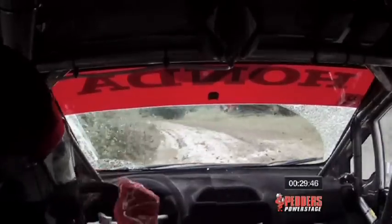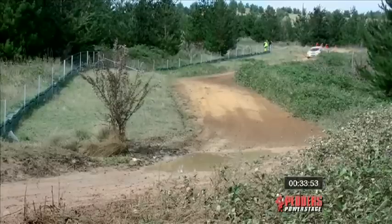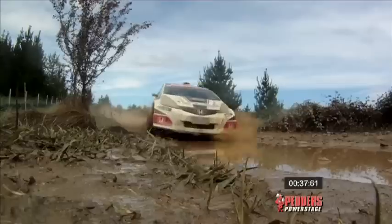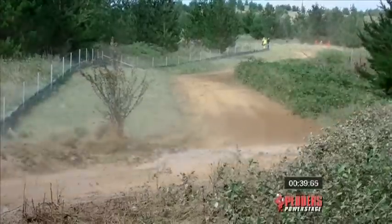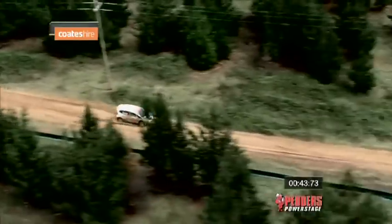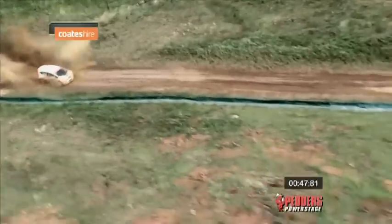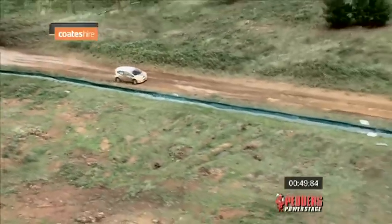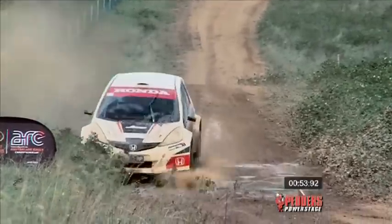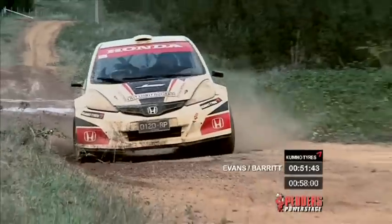Certainly, and this is the technical part we're coming up to now, because there are a couple of deep water crossings. Check this out, because the water has actually dissipated a bit, but he's got to keep it straight. He's come through nicely. He's coming up to a very rough part of the section here. Now he's got to make sure that he keeps the boot into it to keep those shocks on full trap. Oh, he's got a bit sideways there. And now he's coming up into the rough road here. You can see the car buck around up to the first timing point.